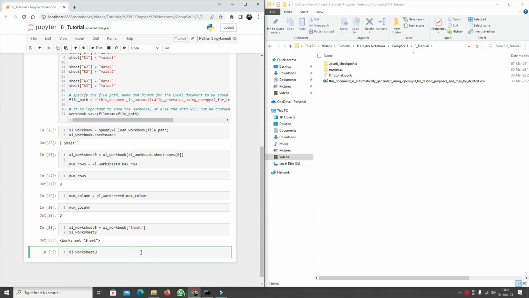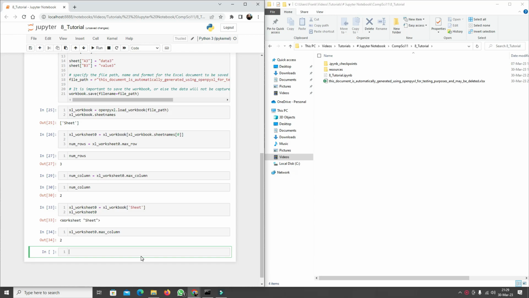Once again, I can call the max_column method and it should still return 2. That's just a little simpler than referring to the worksheet names inside of an indexed list over here. But the advantage of using the indices is that no matter what the name is inside of this list, I can perform certain operations and tasks on my worksheets based off of indices.